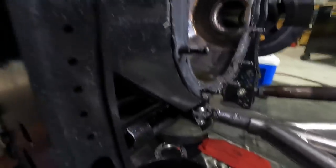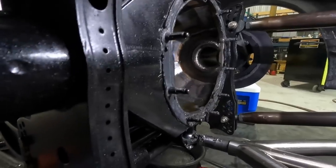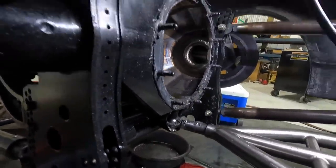We do leave the drain plug out. So anything that we squirt down the axle tubes going into the housing, it just falls out and falls right into our pan. And then we'll go ahead and clean our mat and everything up after to be able to get this thing put back together.